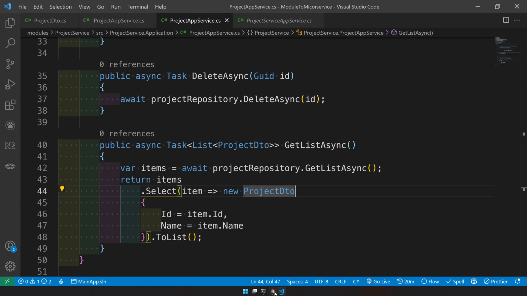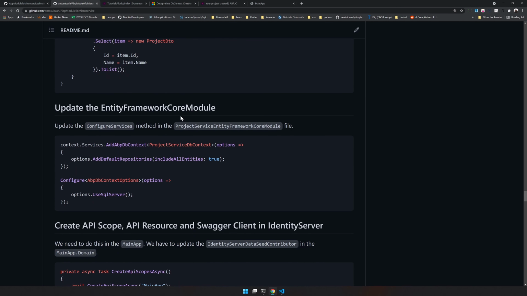The next step is to add default repositories to all the entities, and also tell EF Core to use SQL Server. Let's do that.